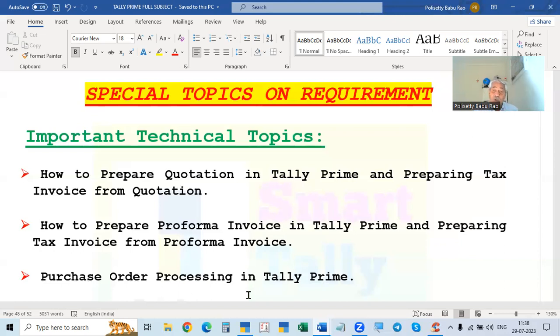After that also, we may return some goods. If, after recording in the purchase voucher, we return the goods, it is called purchase returns. So before that, when you get the goods, if we immediately reject and send them out, it is recorded as rejection out. When the goods are recorded in the purchase voucher, that means after recording the purchase invoice, then if you return, it is called purchase returns, or returns outward, sending the returns back, going out. That is why they are called purchase returns or returns outwards.